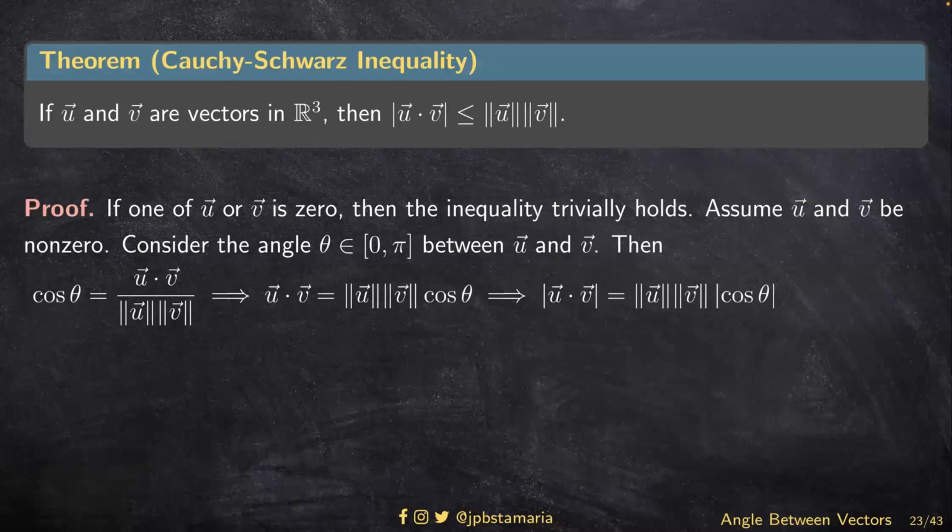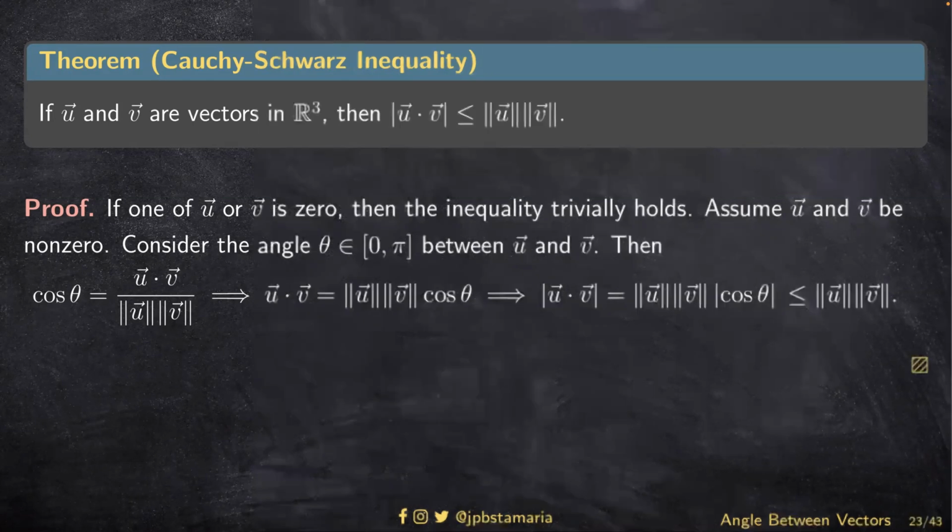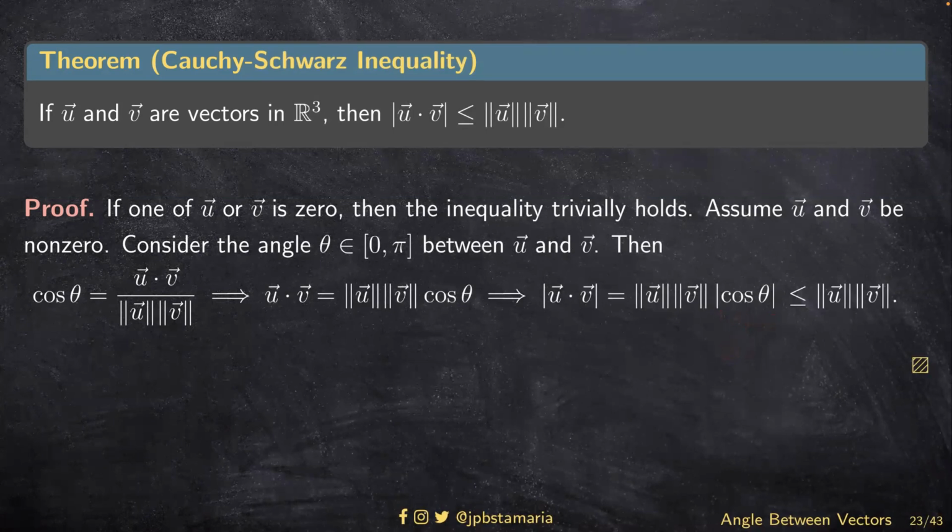But remember in trigonometry, even though the value of the cosine varies from 0 to pi, it starts at 1, goes down to 0 at 90 degrees, and then at 180 degrees goes down to negative 1. The cosine never exceeds 1. Right? So if this is less than or equal to 1, it means this product is less than or equal to this, times 1. But that is just the norm. And that's the Cauchy-Schwarz inequality right away. It relied on the fact that the value of the cosine of theta cannot exceed 1 in absolute value.